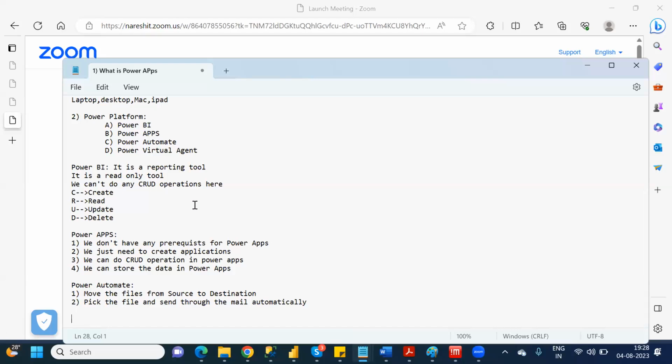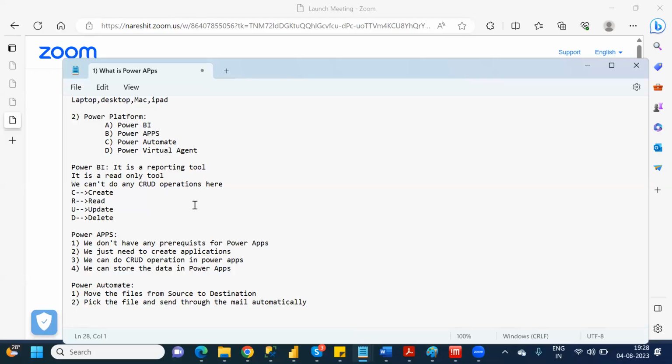Another one is Power Virtual Agent. Sometimes, for example, you need to know how many people voted for this, how many people liked this, or you want to send updates.